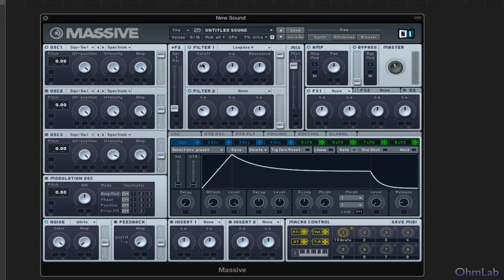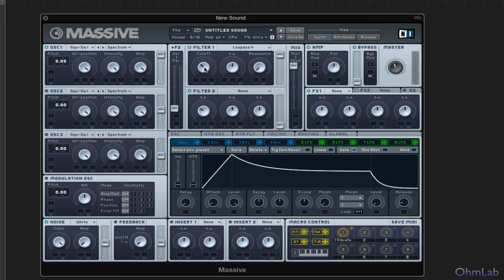We move the cutoff here. Very simple. The resonance is what kind of gives it that twangy sound. So let's turn down the resonance and do this again so you can hear a difference. So less resonance means less of that effect, but listen to this. So no resonance means we are just back to our original sound, and we are simply letting more or less of the total audio through based upon the cutoff parameter.